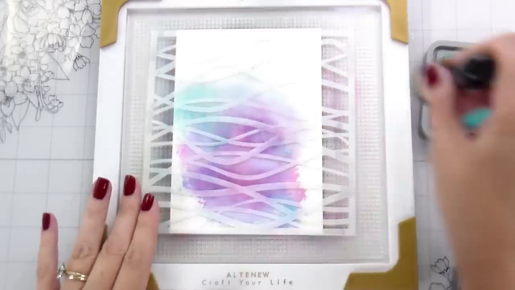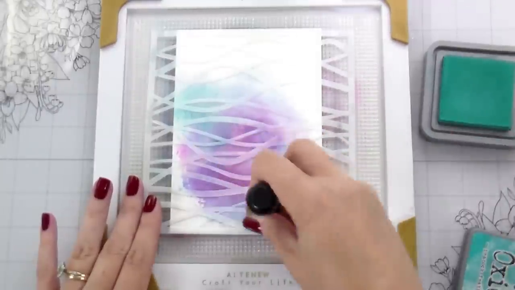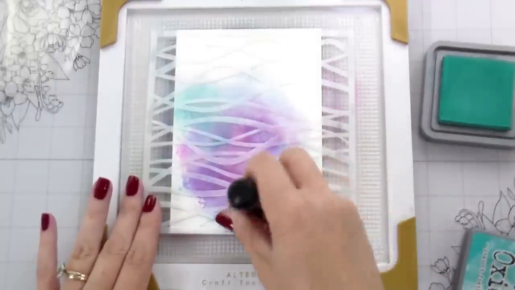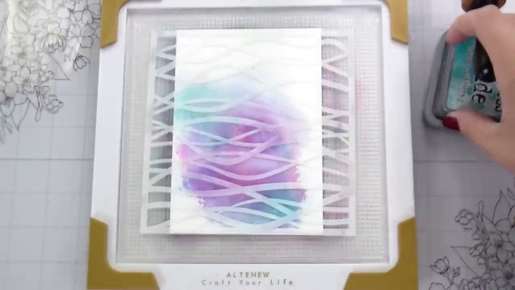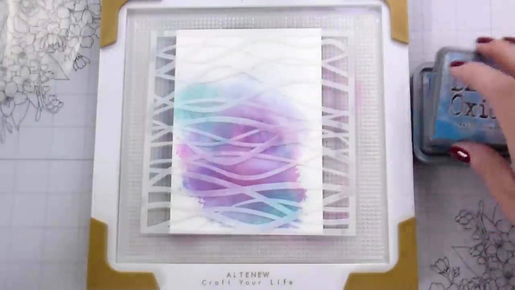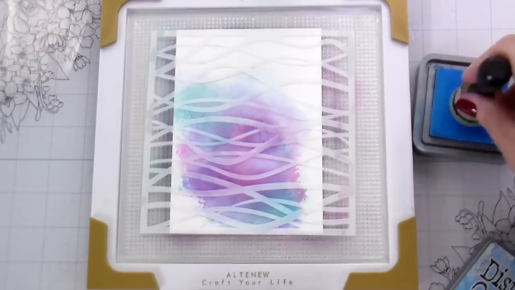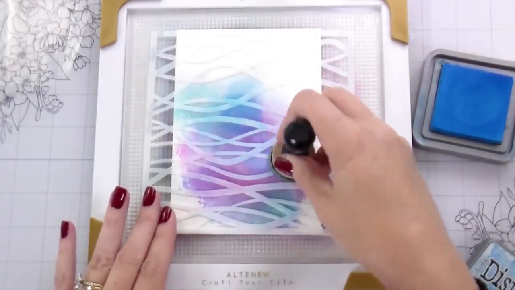And then because I truly do want this to look like it is all a watercolor design. Once I'm done putting my color on, I think the only one we have left to go is the Salty Ocean. Once I'm done putting that color on, I'm going to lightly spritz over the top of it. So that that way it kind of reacts with the water.